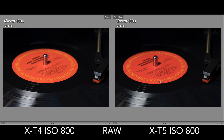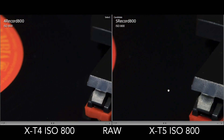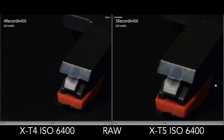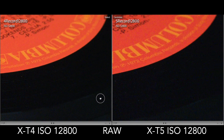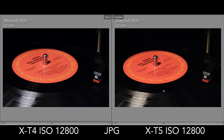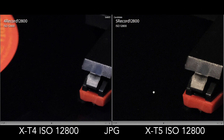Duplicating conditions is important here, so we're going to do it in a controlled environment — the good old still life of things found in the house method. We'll look at comparisons of unprocessed RAW files of each camera from ISO 800 to 12,800, seeing each comparison at 100% zoom. Just remember that the X-T5 image will appear larger because of the larger resolution. Lens, focal length, focus distance, image quality setting, and exposure variables are all the same. You will see some slight variations in color cast in some of the photos — a phenomenon I've noticed between all generations of X-Trans sensors. It's mostly irrelevant to these tests, but I just wanted to point that out.